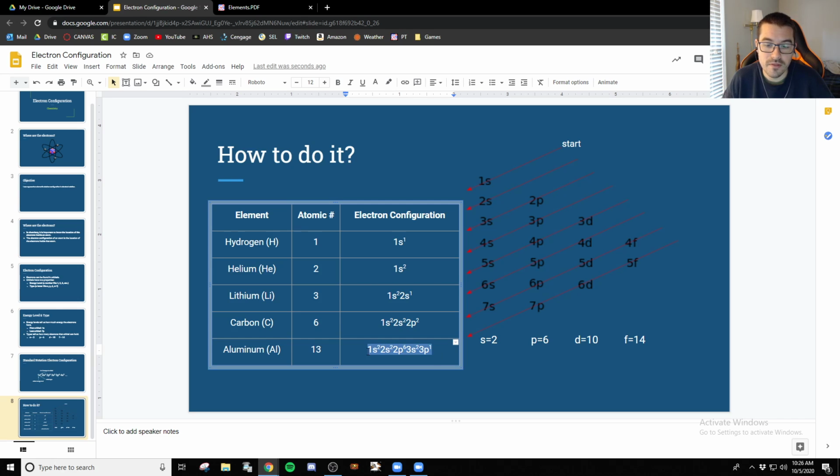So that's it. That is how you write electron configurations. And this is the address of where all of my electrons are in aluminum, for example. We'll do a little bit more practice with this together after the video, but your assignment is going to be asking you to do the exact same thing. You're going to have this diagonal chart available to you, and this is what you're going to need to use as you're doing all these different electron configurations for these elements.